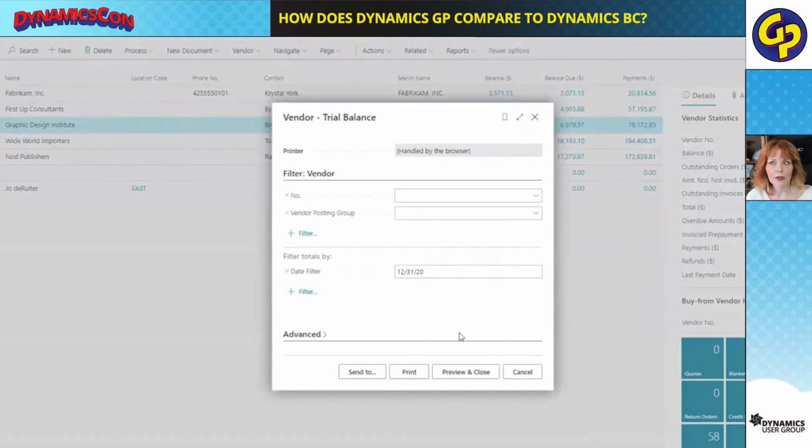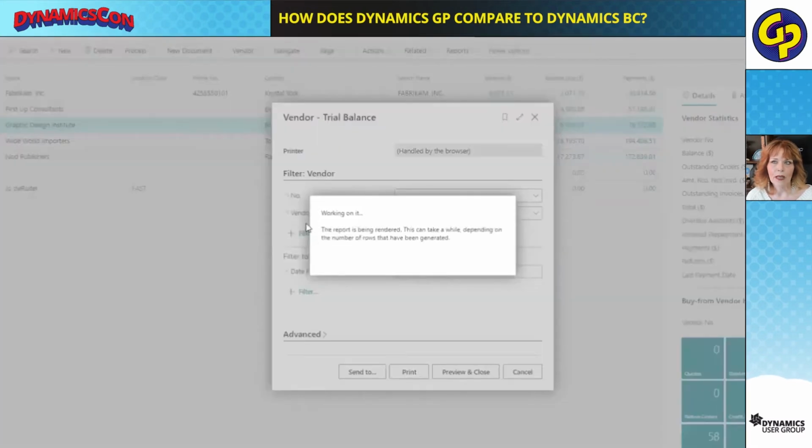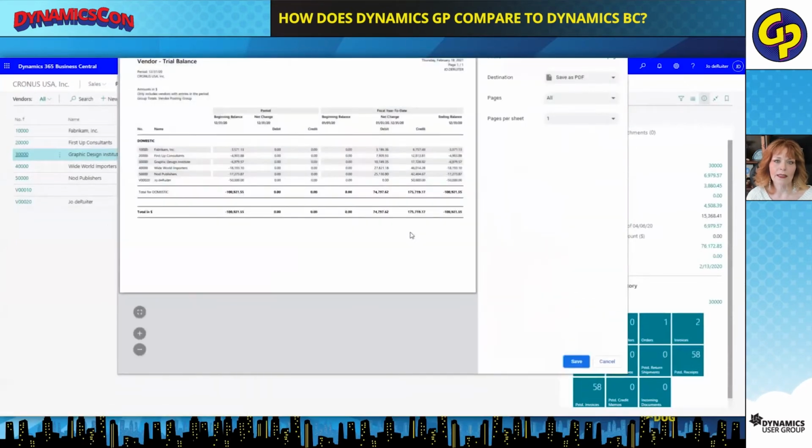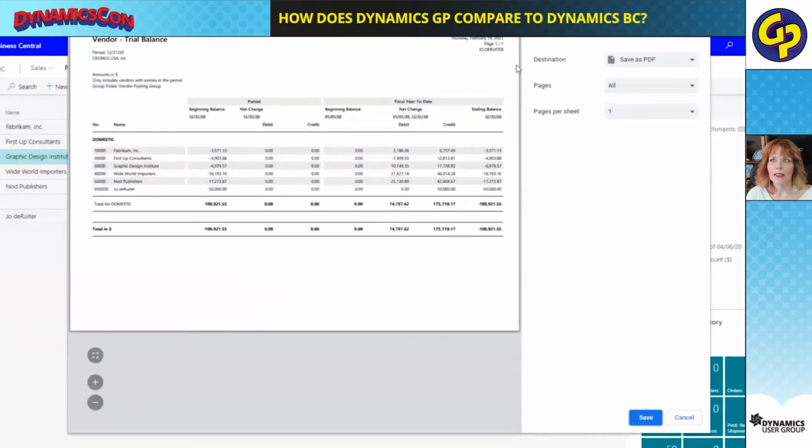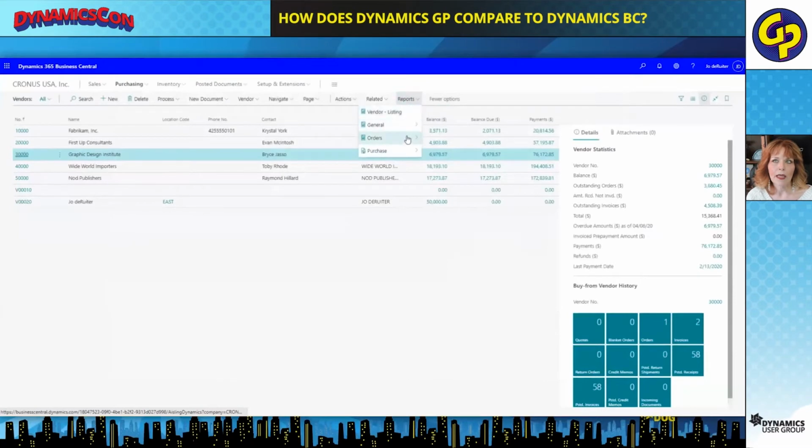You can add more filters if you want to. I'm not going to. But you see here, it's printing directly to my screen, and it's using kind of interesting print functionality. So I could send it to a printer. I could, again, save it to a PDF from right here. So the reporting is very well built out, but you can also customize reporting in other areas of BC. Do be sure that the report doesn't exist naturally before you go building one out.